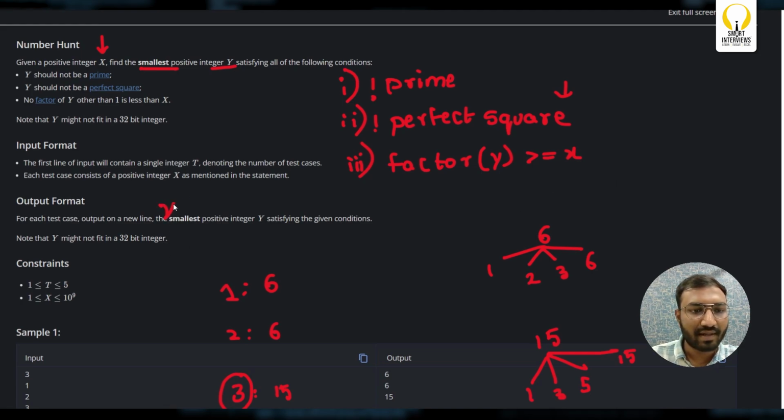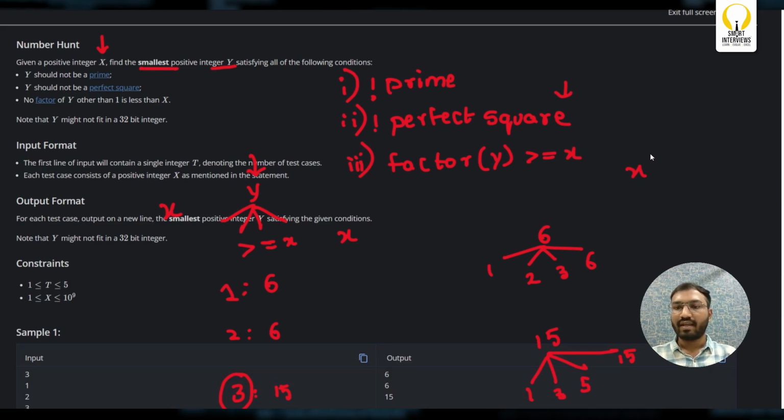If you are given any number x and you have to find a number y such that factors of it are greater than or equal to x, which numbers can we pick? So we understood. After x, we need to take such a number which is not a prime, not a perfect square, and factors of it must be greater than or equal to x.